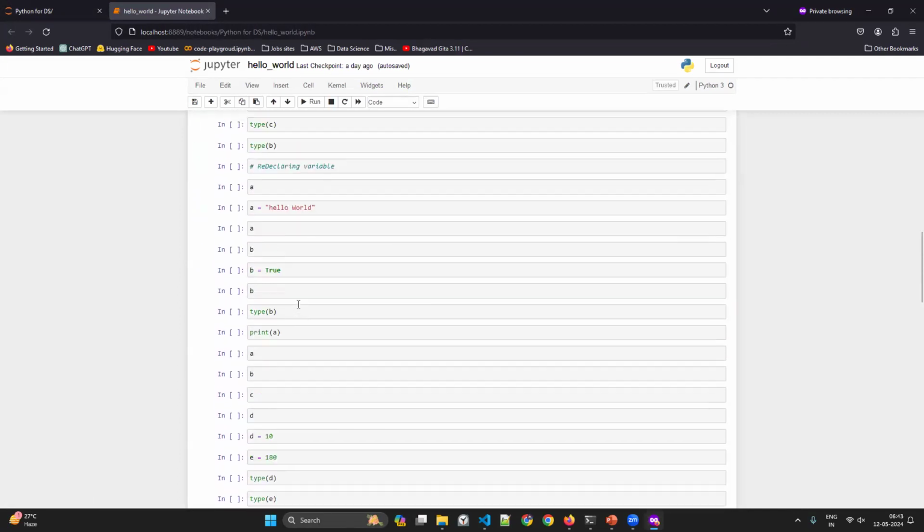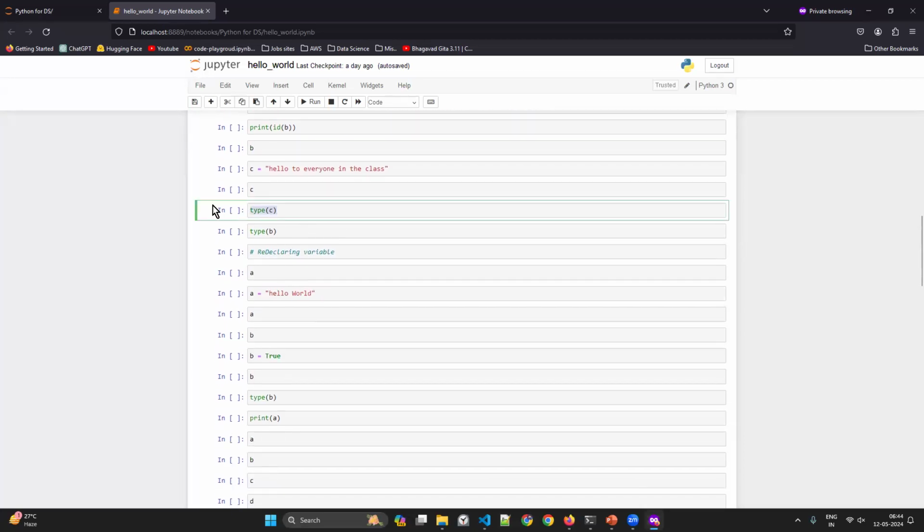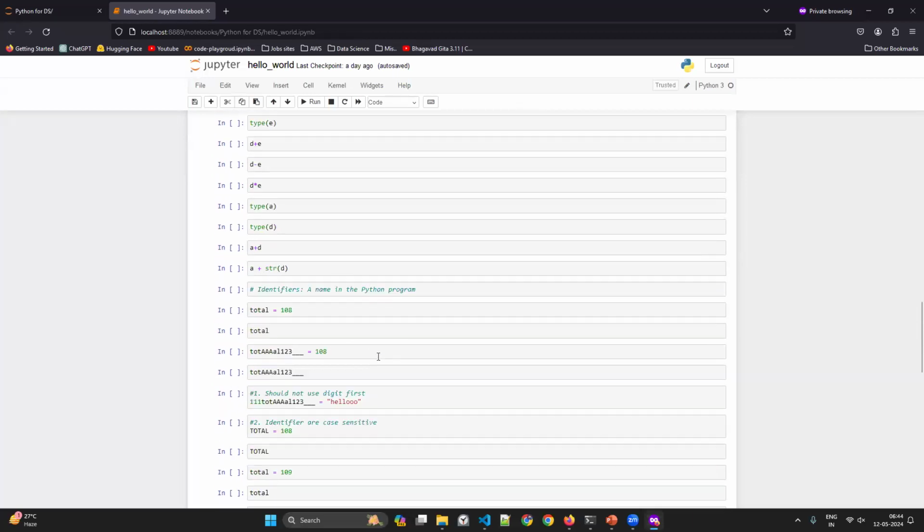After that, we understood how variables are stored in memory. They have an ID to locate the address, and they have a data type attached to the variable. That's what we have seen.